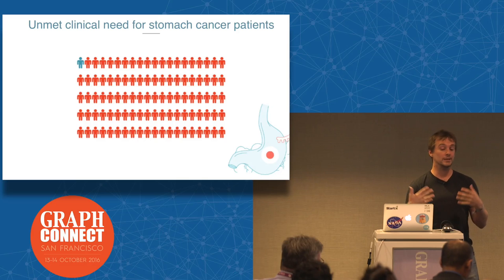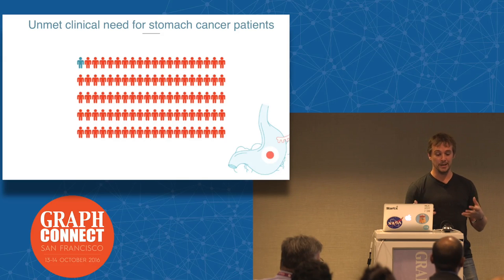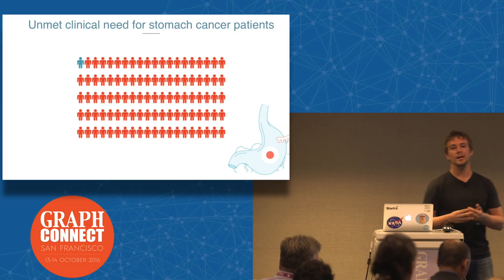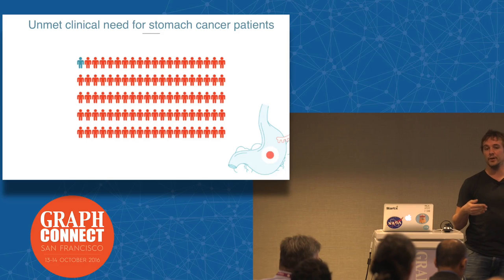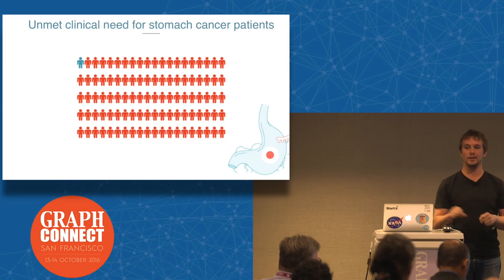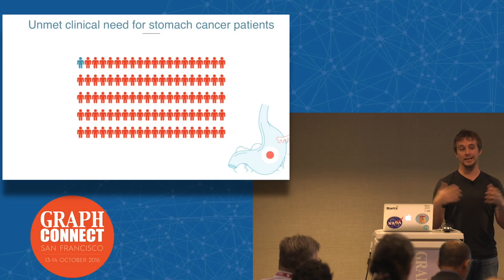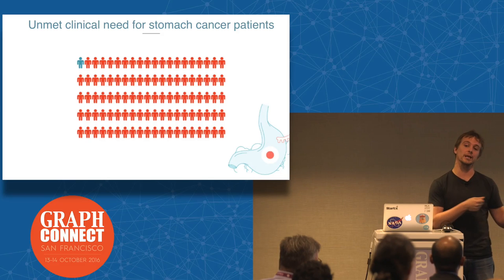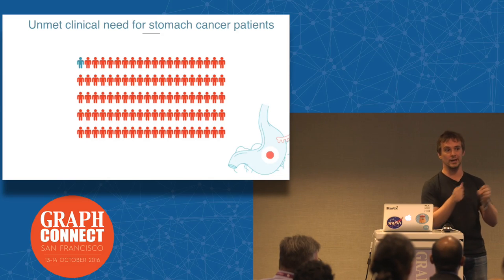And there's no other biomarker. The typical diagnostic test that you would be recommended if you have symptoms is an endoscopy. Out of the people referred for an endoscopy, only 2% of them will actually have gastric cancer. That means that the endoscopy is overutilized and the lines for endoscopy are huge, especially in countries where gastric cancer is prevalent, such as Latin America and Asia.